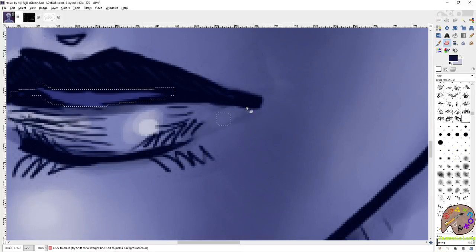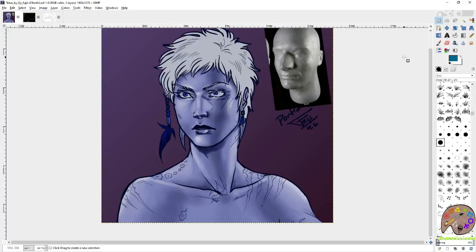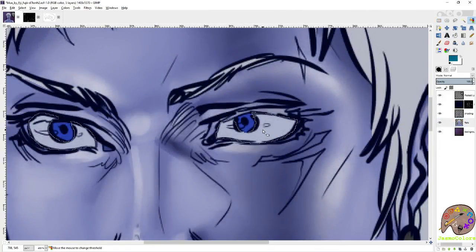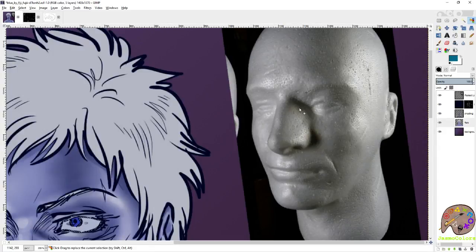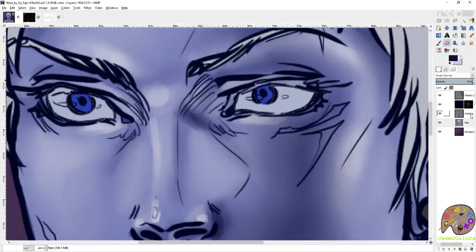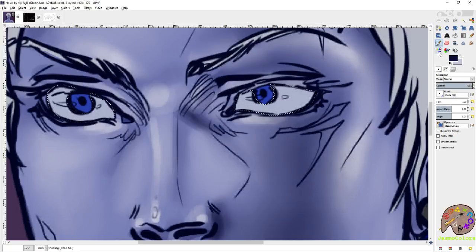Except, it's not quite right. Yeah, okay. Get her eyes going. Let me see. Sort of. Okay. Her eyes are pretty much the same tones as her skin, surprisingly. As in, really, really damn close.